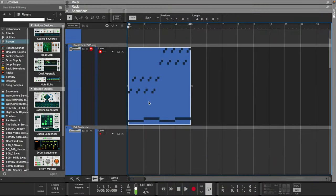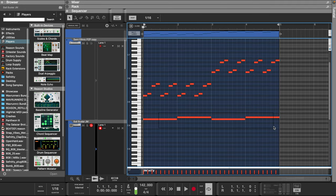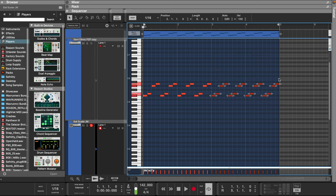All right, I'm going to be using this refill to make the whole beat, and I'm going to copy and paste this down to a new sound, and I'm going to remove the bass notes, and I'm going to take the second half, and I'm going to bring it back down.